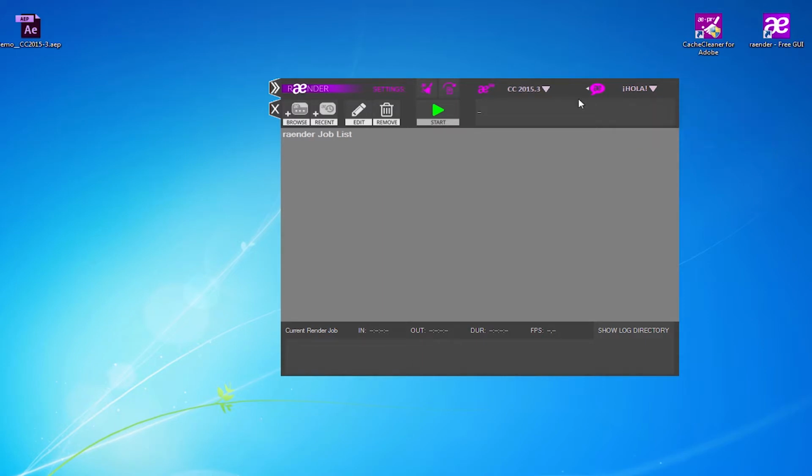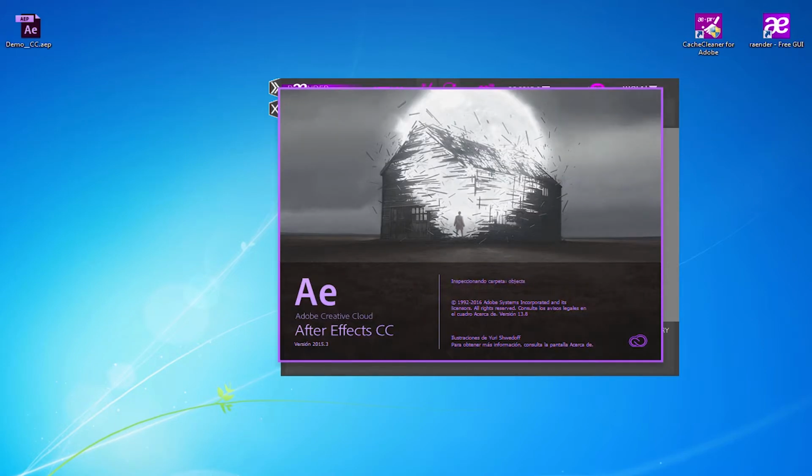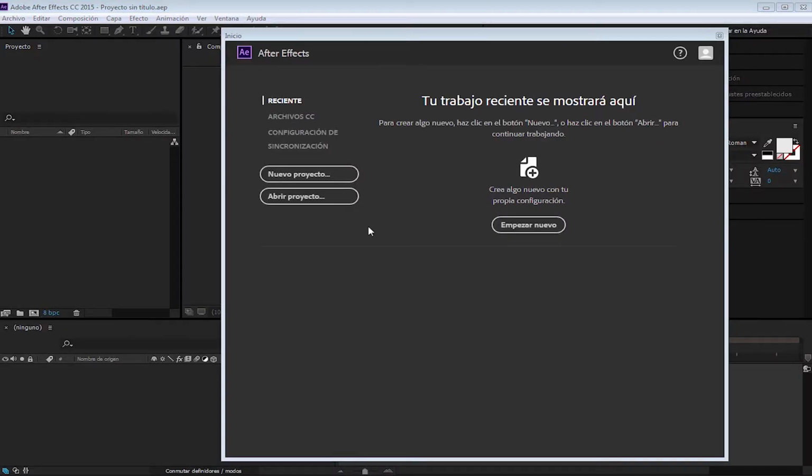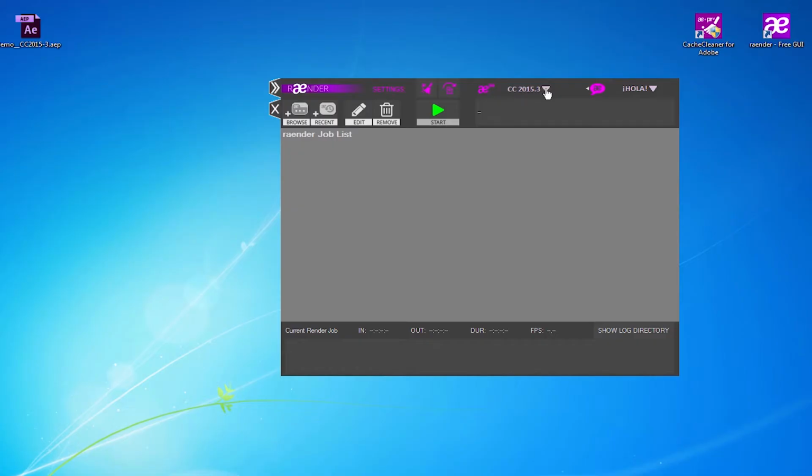If I now start After Effects CC 2015.3, you'll see everything is now in Spanish. I close CC 2015.3 and change my language back to English and set the standard version back to CC, which in my case is in German.